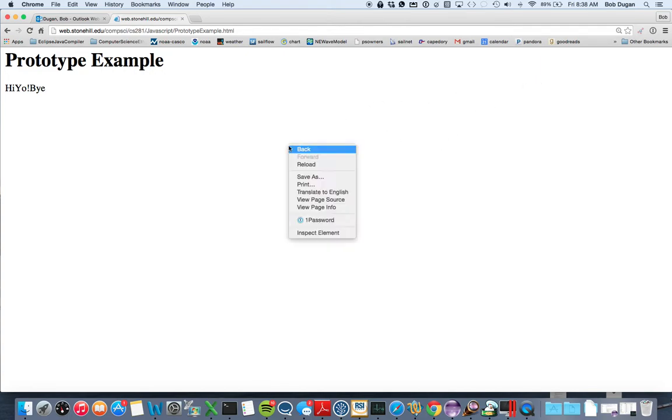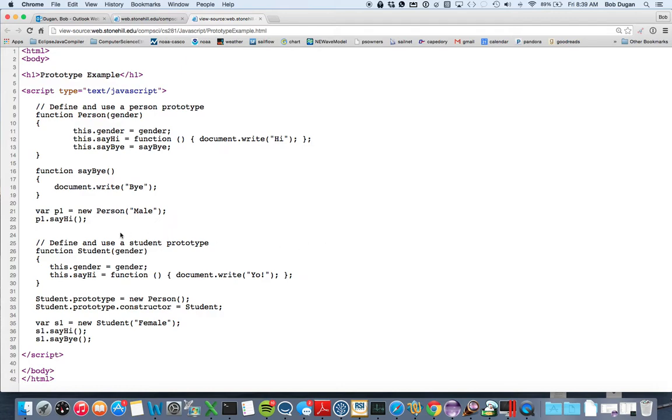So one way to look at it is to do a view page source. And what we see here is some HTML at the beginning, a body, an H1, and then embedded JavaScript. Now, normally I would say you would not want to do this. You'd use a link to JavaScript instead, which we talked about several lectures ago. But for this example, it's kind of nice that it's actually right in here inside the HTML. But normally you won't want to do that because we're always concerned about separation of concerns, and JavaScript really doesn't belong inside the content that is HTML.